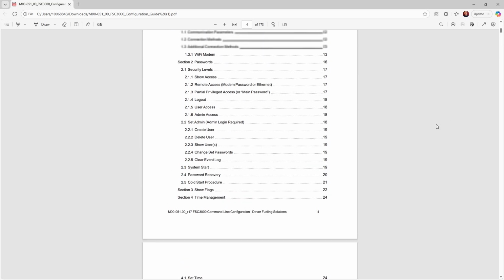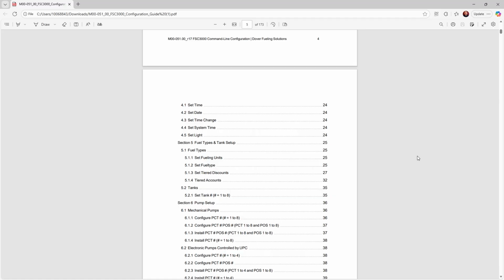Then we have all of our commands for things like the fuel type codes. So set fuel type is a command. That command will allow you to make changes to your product, as well as your pricing, your names, your CFN or network codes.